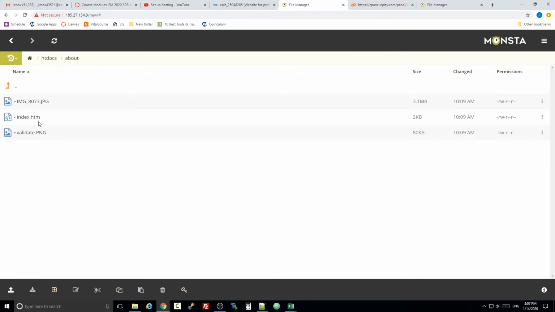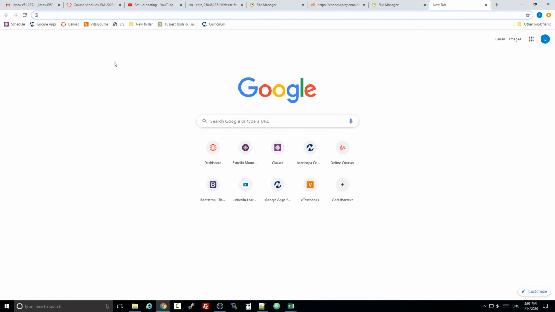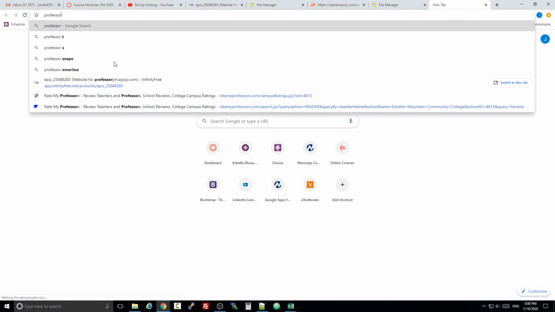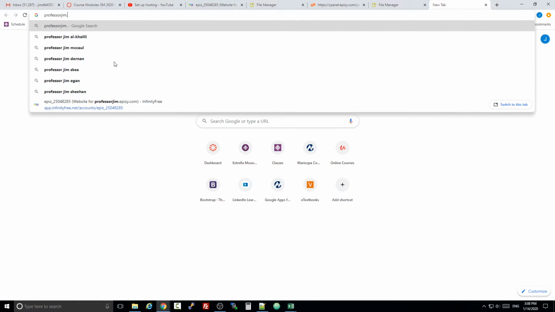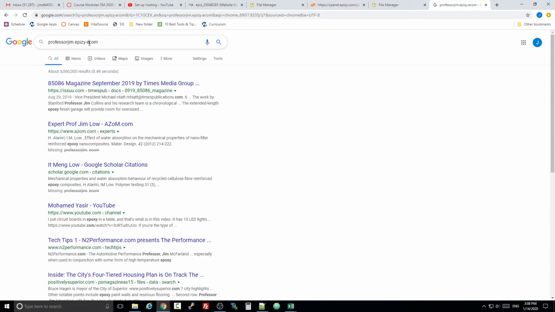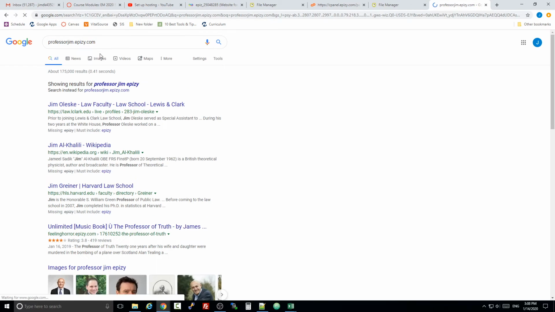All right. So now that this is called index, I need to remember that I've included an About folder, and now I can go to a new browser window, and I can type in professorjim.epizy.com.